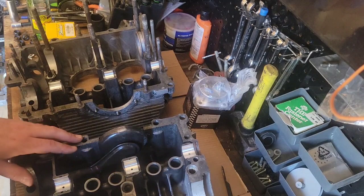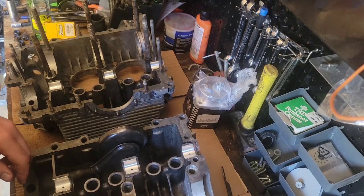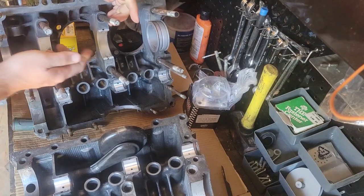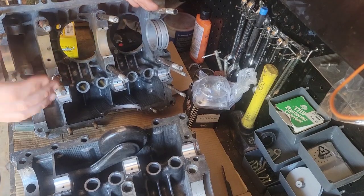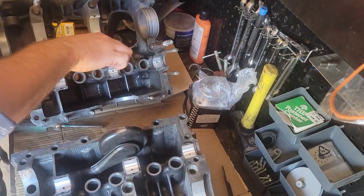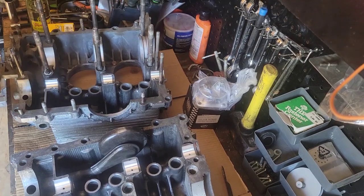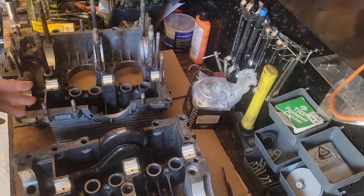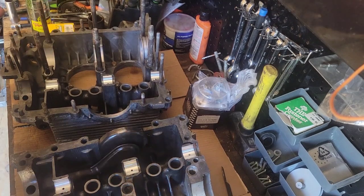Now, another thing to note is you have a split main bearing here. Can't see it in that one. There's no way to put it on the crankshaft, so they made a split bearing as opposed to a full circle. It goes in the case half on each side. You can measure that one with plastic gauge if you want to. Or actually, I recommend that you do to make sure. Because, man, I hope that your machinist does it right, but you want to check and make sure that when everything is clamped down, it's at proper clearance.